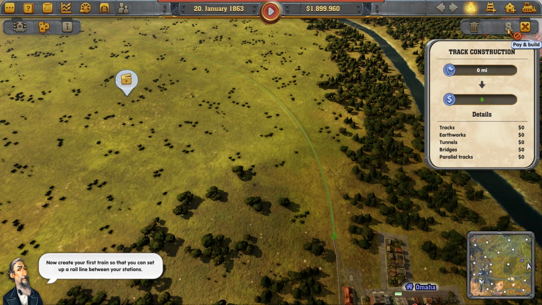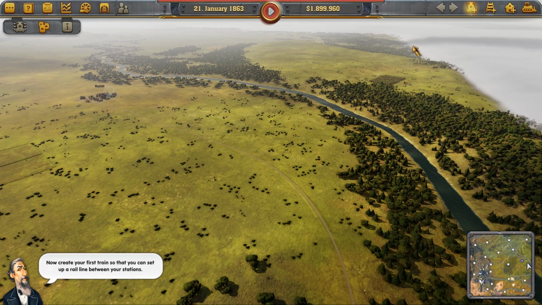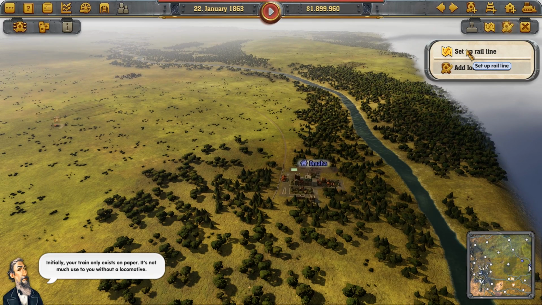So it's really nice to actually be able to now create your first train, so that you can set up a rail line between your stations. Okay, so now we have to buy our first train. Your train only exists on paper. It's not much use to you without a locomotive.